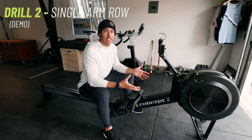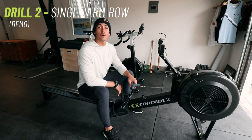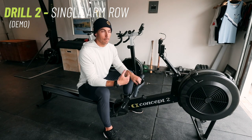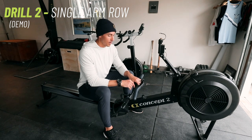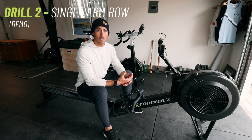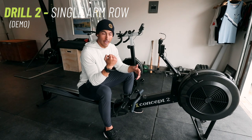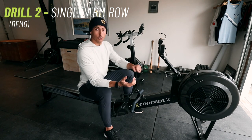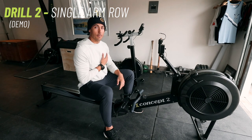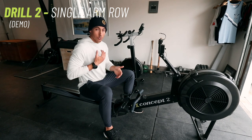The single arm drill operates very similarly to the single leg. We're going to use the cheap version — just holding the handle with my fingers through the slots. This is not the most comfortable grip; it's not going to feel good on your fingers. So if you want to put some foam or a towel in there to cushion it, you can. If you're doing any higher volume, I'd suggest buying that replacement shovel handle and drilling two holes to replace this handle — you'll probably be a lot happier, and it creates a more natural grip for the single arm. For example, if you have a shoulder surgery or injury and can't use one arm but still want to row, that handle is a great tool to use during that period.